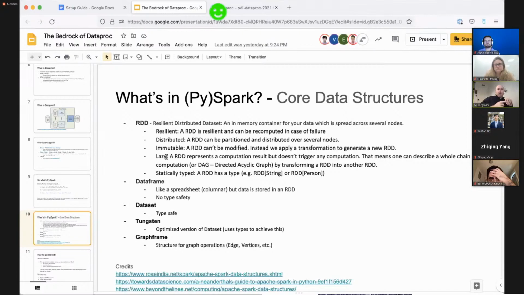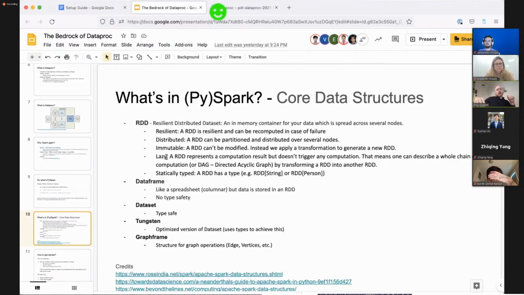The way that you can optimize is with things like the use of data sets or Tungsten, which make sure that your data frames are typed appropriately for each column. This might mean that you have to go back through your code and make sure that it's updated to ensure that only the right types end up in a specific column. But once it's done, you know, great, I'm going to be able to take advantage of the type safety and the speed efficiencies that come with that.